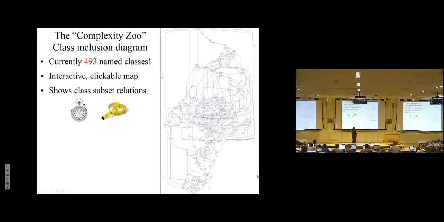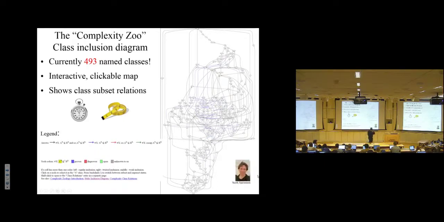Except here, there's too many to show in a Venn diagram. It'll be a complete mess. So instead, I'm showing it as a graph, and this was constructed by Scott Aaronson. You read some papers by him already, who can name the larger number. He's a quantum computation guy from MIT.